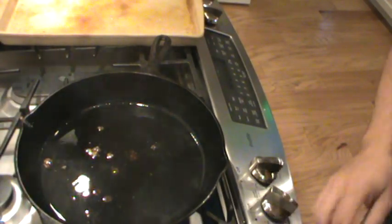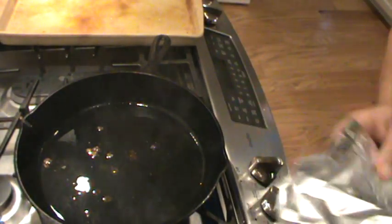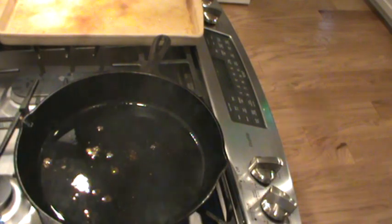All right, so you can see from the smoke rising there, I got my pan really hot. I'm going to go ahead and sear these. You want to get your pan as hot as you can. We'll go ahead and drop these in.